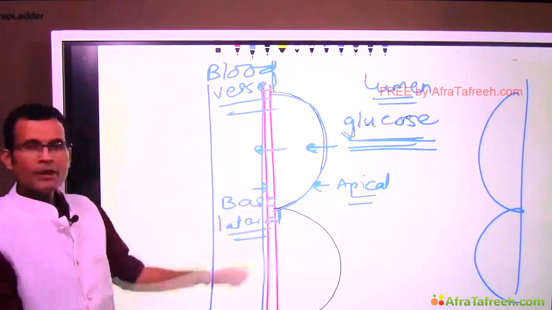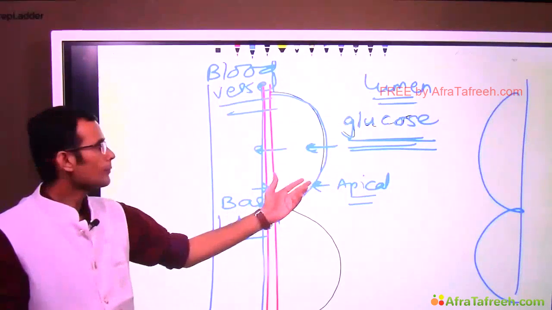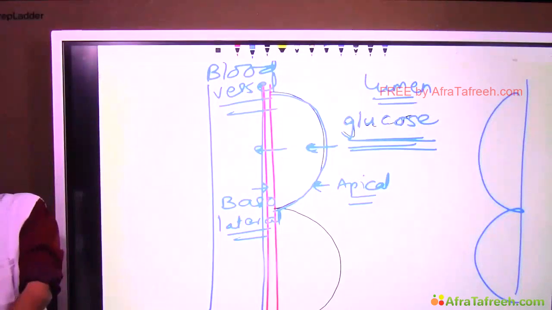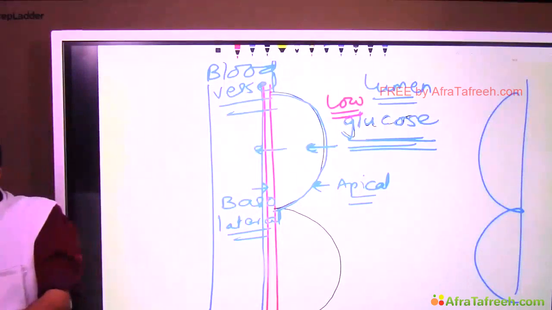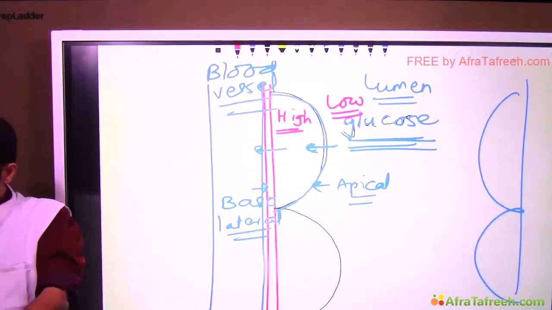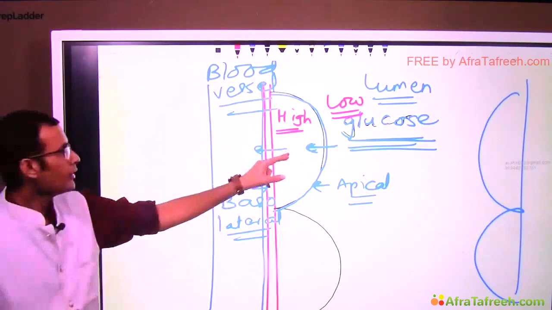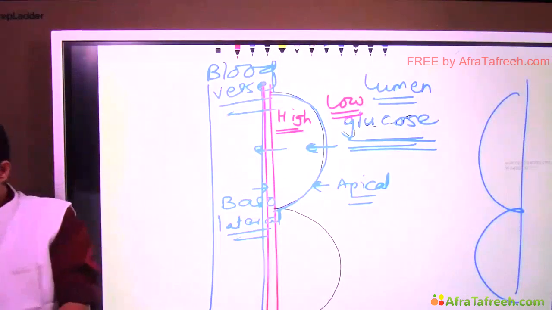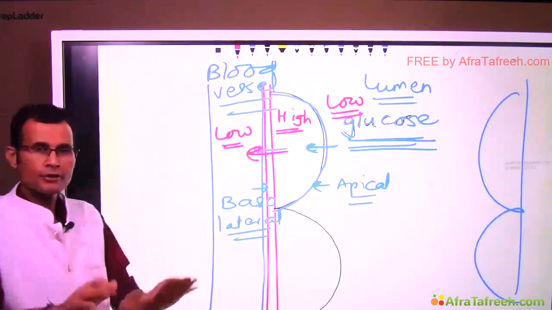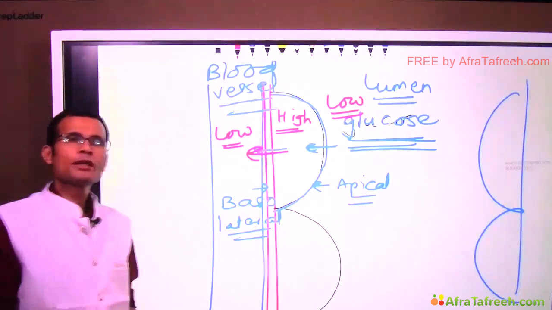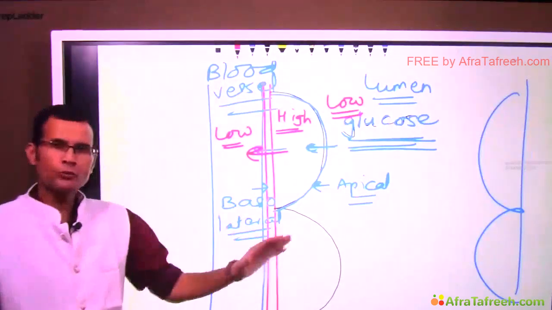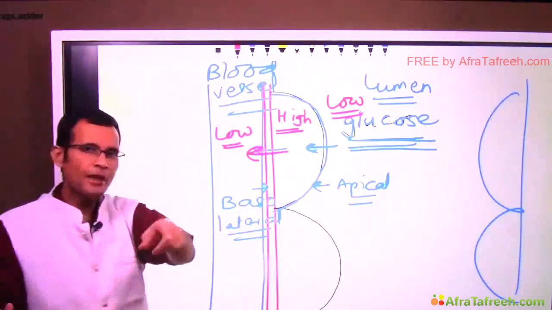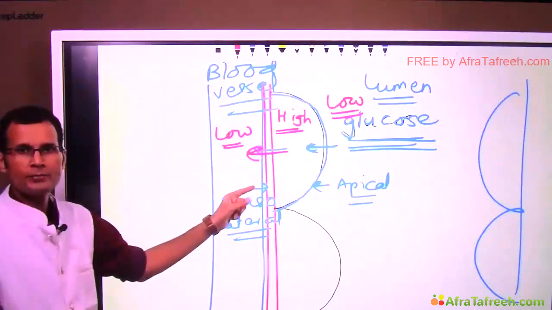At the apical membrane, where glucose is entering the cell, it is going low to high. When it enters the cell from the lumen, it's actually going low to high. And then from the cell, it goes out and enters the blood vessel, going high to low. Most of you think that if it has to enter the cell, it always has to be high to low concentration. No, that's true everywhere else. In GIT and kidney, the matter is different because it is crossing two membranes, one after the other.